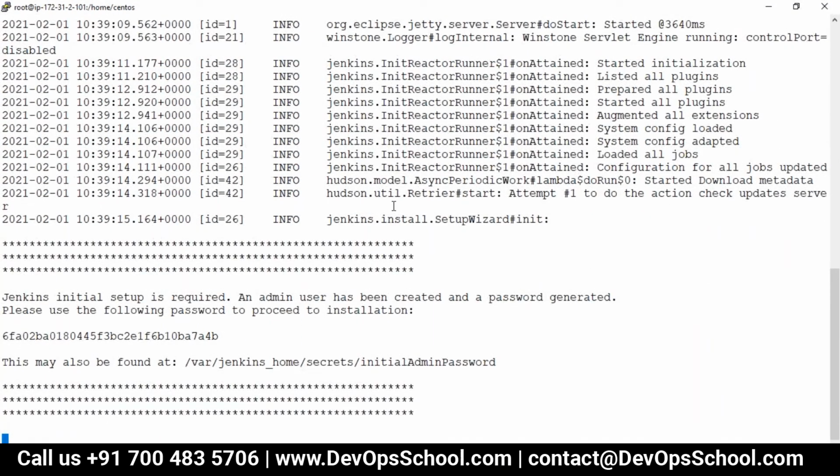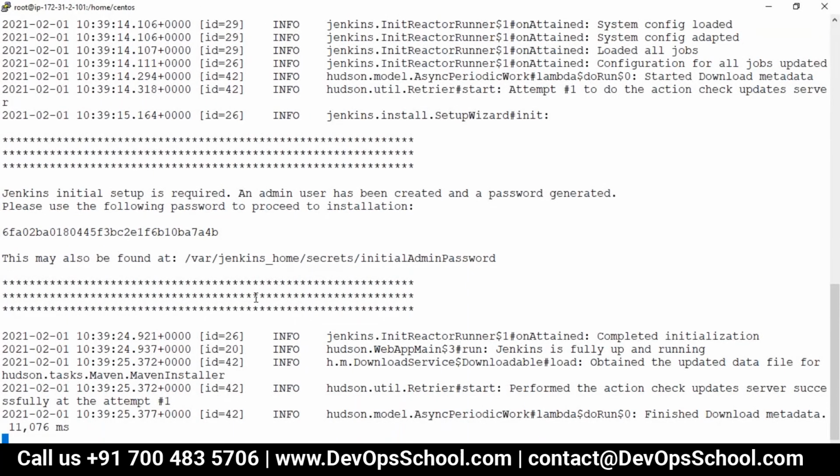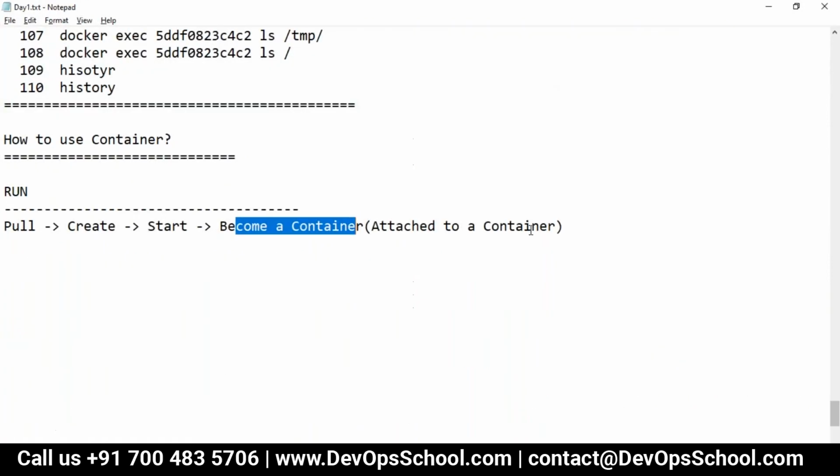Now my console has become a container. So what has happened? When I use the run command, the pull was already there, it created a container, started a container, and became a container. That means I was bash, now I become a container itself, PID1. Attached to container PID1.